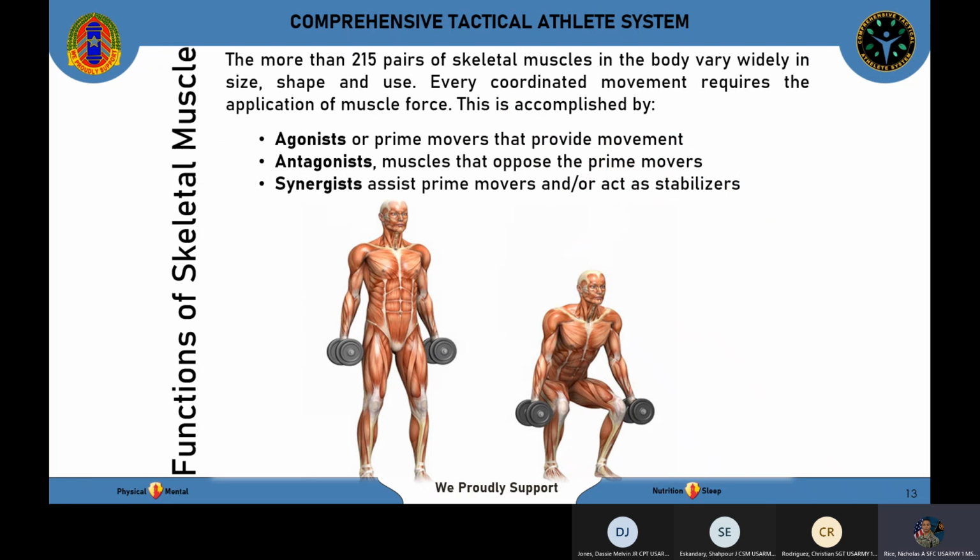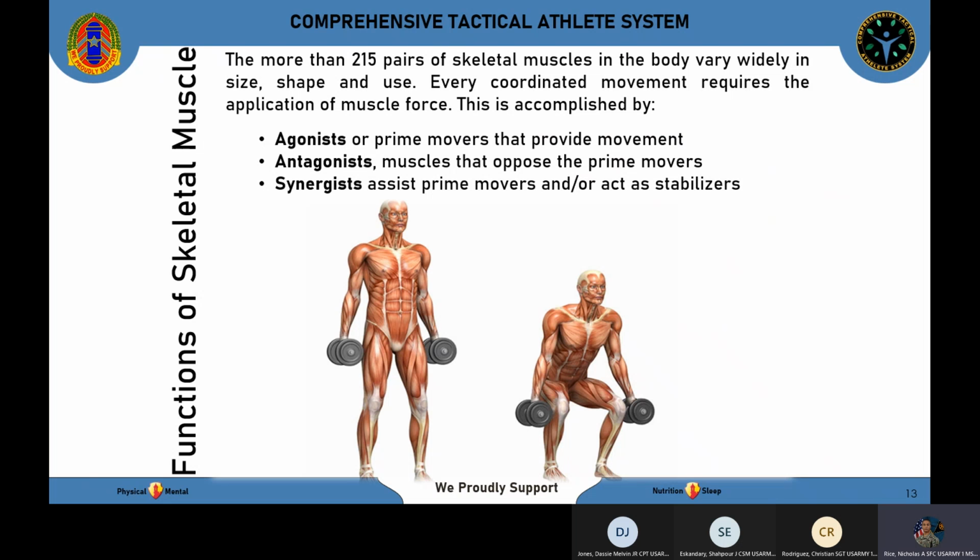With that, it comes to another topic. We've already talked about this in 2 blocks of instruction before, but for those that haven't seen this before, our musculoskeletal system is broken down into agonists, antagonists, and synergists, right? This is typically if you see someone that's going to go and do a quote unquote chest day, your primary mover, which is your agonist, would be chest in an exercise such as bench press, chest press, a fly, things like that. With running, your primary agonist from the running class is your hamstring. Your hamstring is one of your primary movers to allow you to have that horizontal change of positioning while you're going forward.